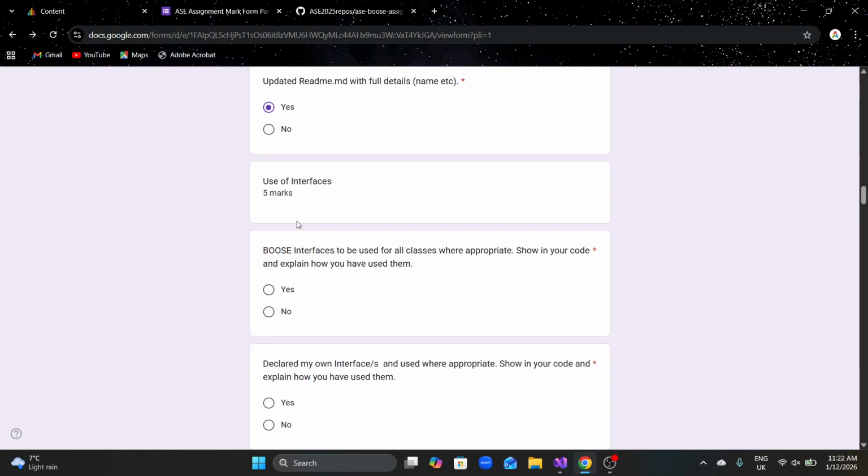Okay, so let's start with the use of interfaces. Boost interfaces to be used for all classes where appropriate. Show in your code and explain how you've used them.